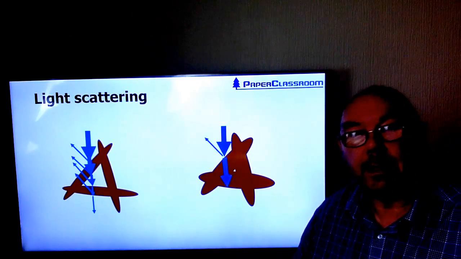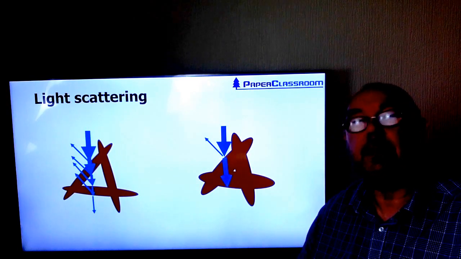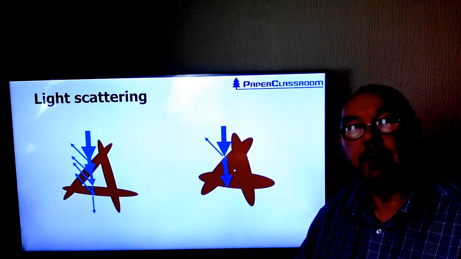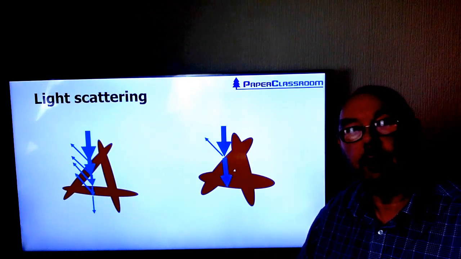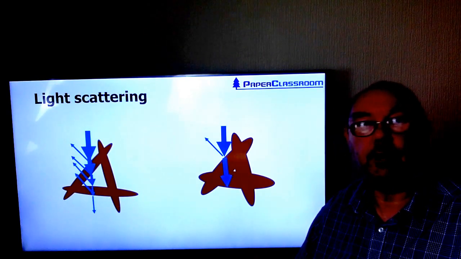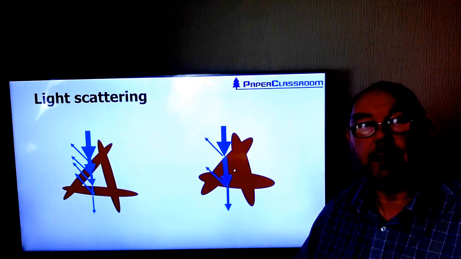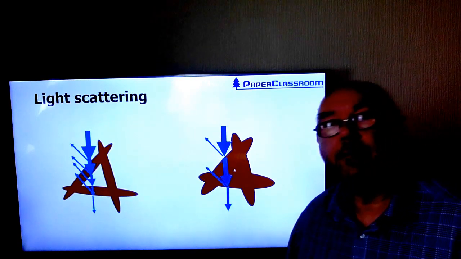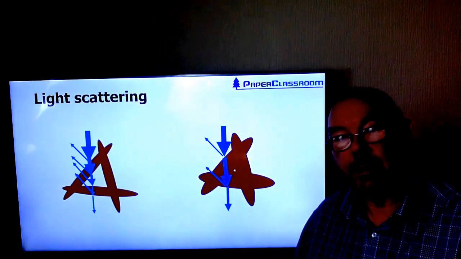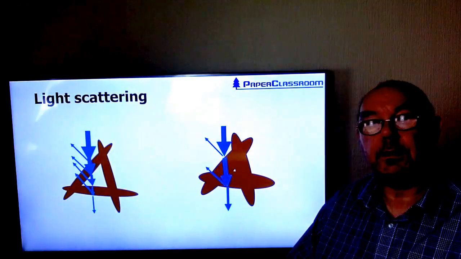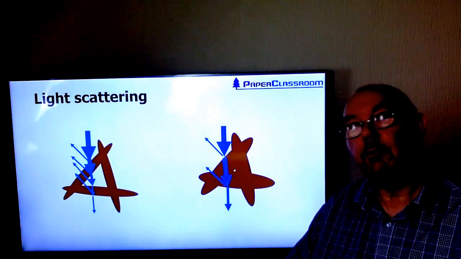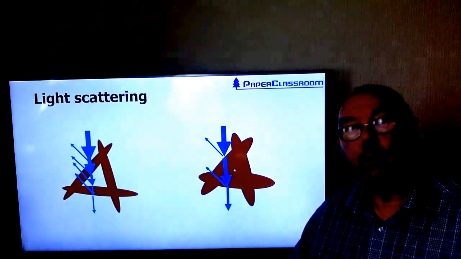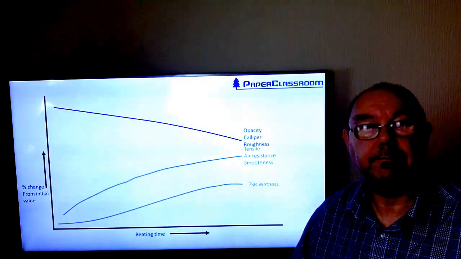The implication of making the fibres swell is that there are a lot fewer air fibre interfaces now. So there's your first air fibre interface, some light is backscattered, some passes through, and now we're at the other side of the sheet. Some light is backscattered, some light passes through, but most of the light goes through, and therefore we now have a transparent piece of paper. So I hope this helps you understand how refining increases transmittance of light and reduces opacity.